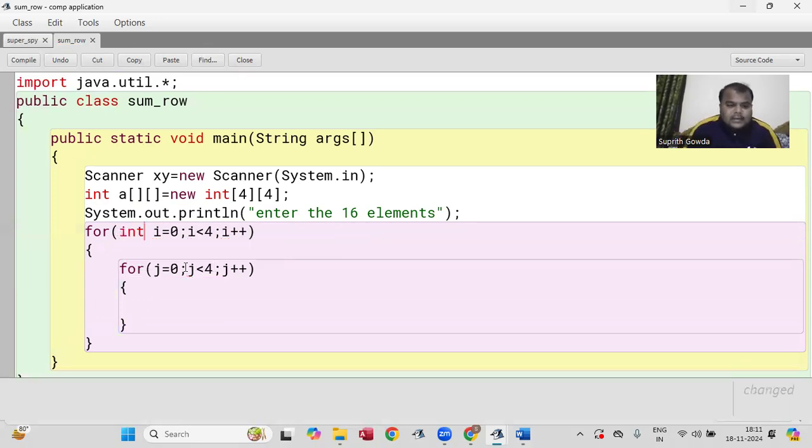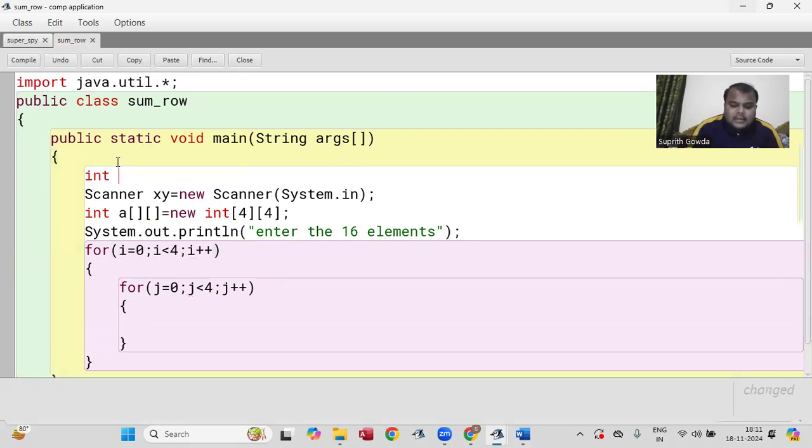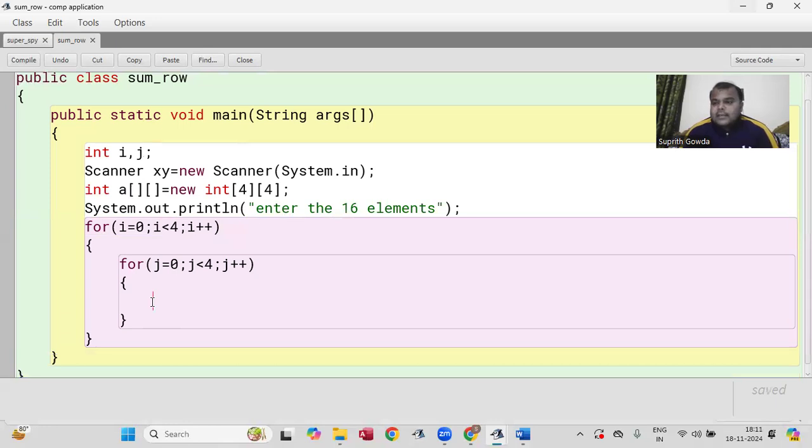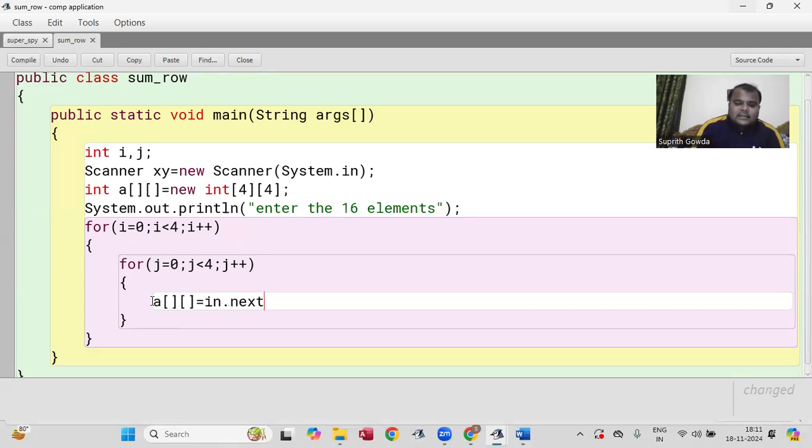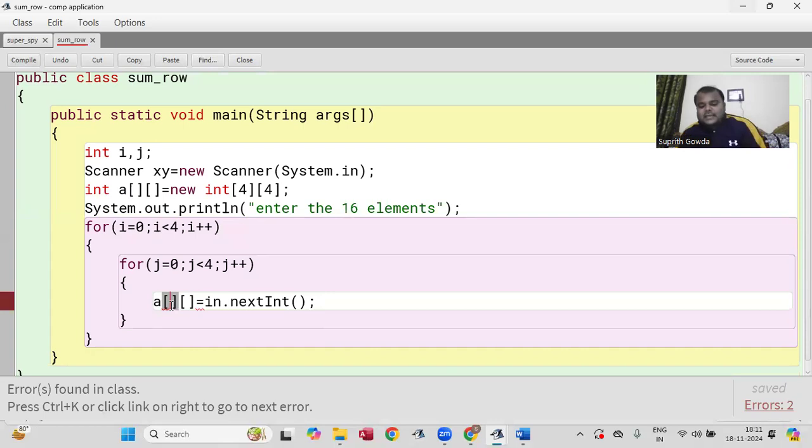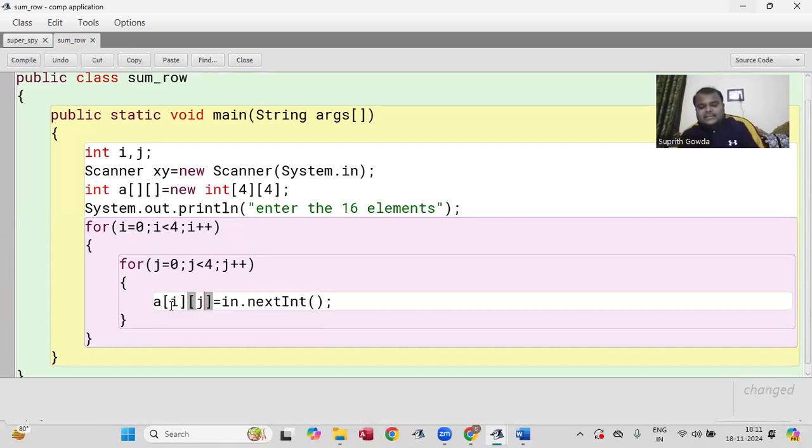We'll take integer i, j, and declare the variables that are needed. Okay. Now what is the method? The array name is a, that is equal to in.nextInt().